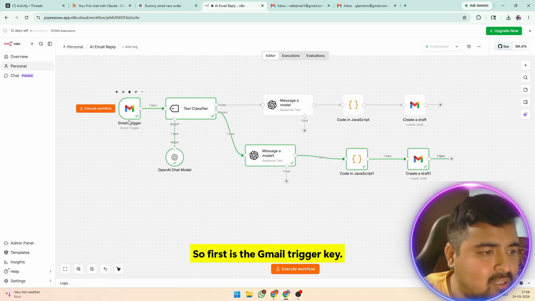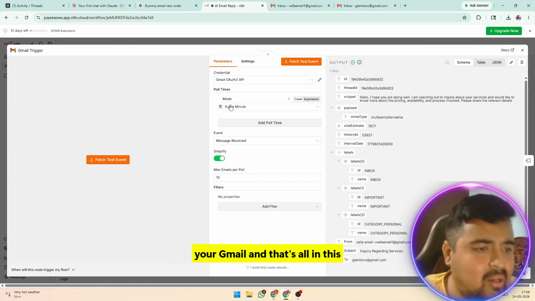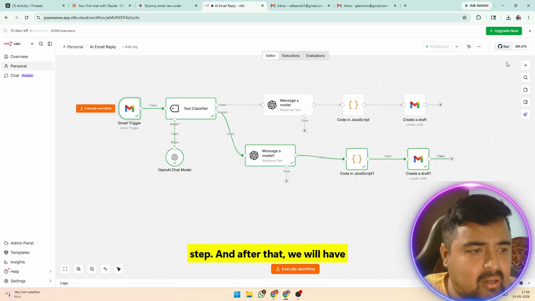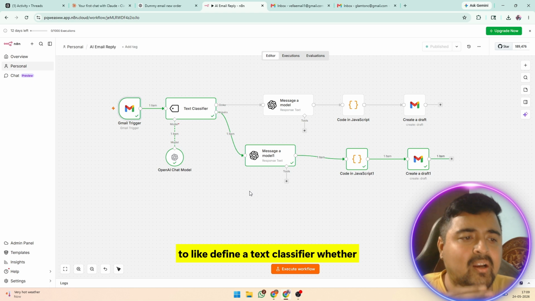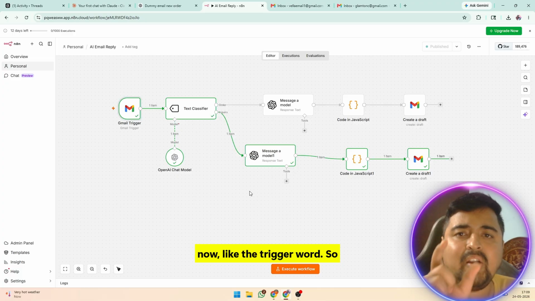First is the Gmail trigger. Here you just have to authenticate your Gmail, and that's all in this step. After that we have to define a classifier, based on the trigger words I just mentioned.